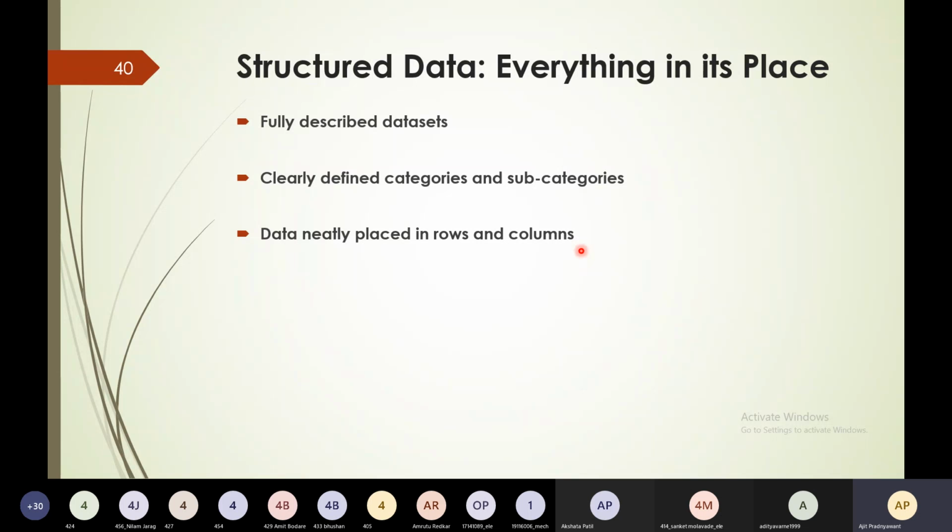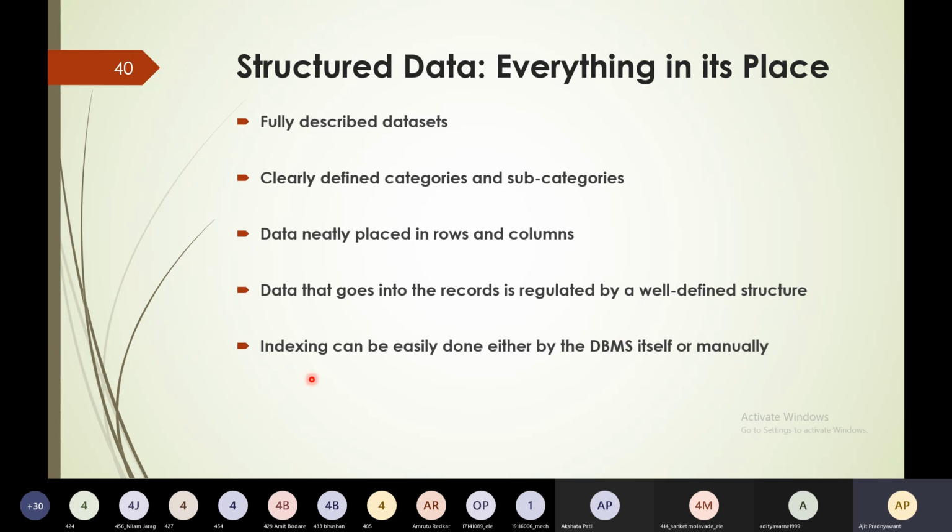Data that goes into the records is regulated by a well-defined structure. Indexing can be easily done either by the DBMS itself or manually. Mostly the DBMS automatically does the indexing to increase the speed of retrieval of information.